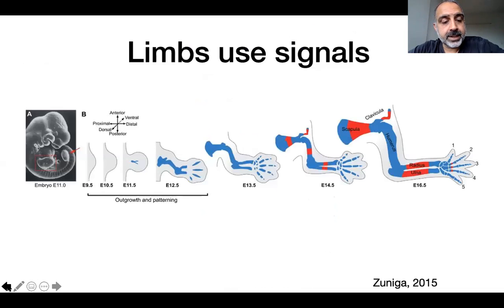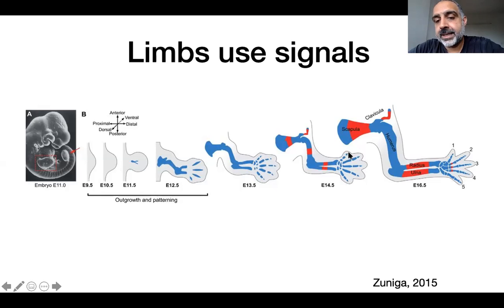So as well as the neural tube, we also see this in the limb bud, in the limb. The limb is also subject to signaling. You'll know much more about this in the last couple of lectures in December. But I just want to come to the point of here, looking at the hand of the limb.